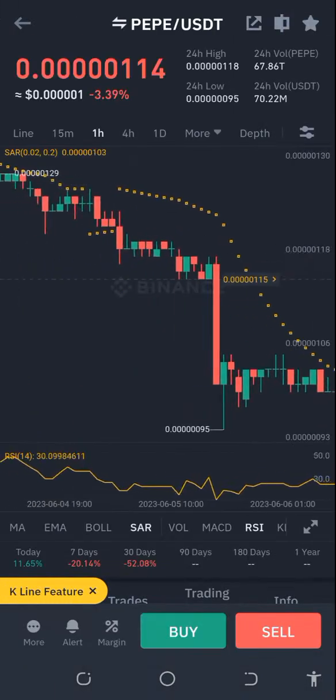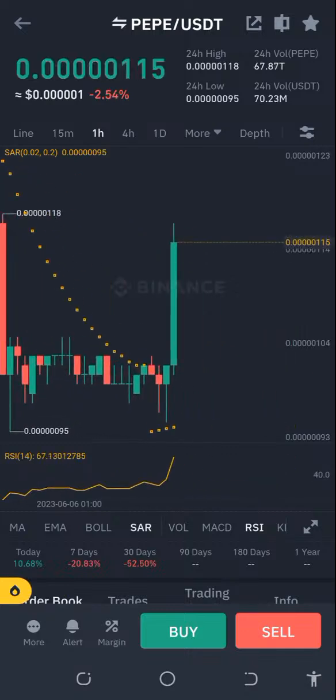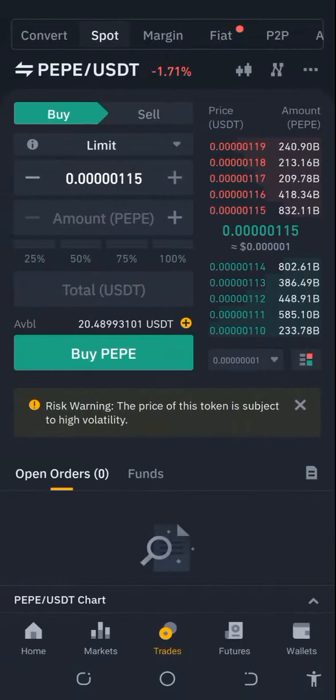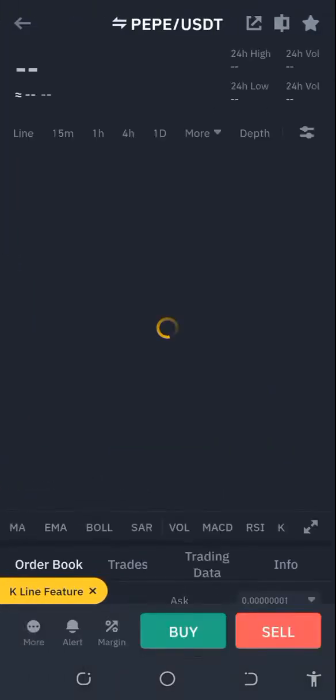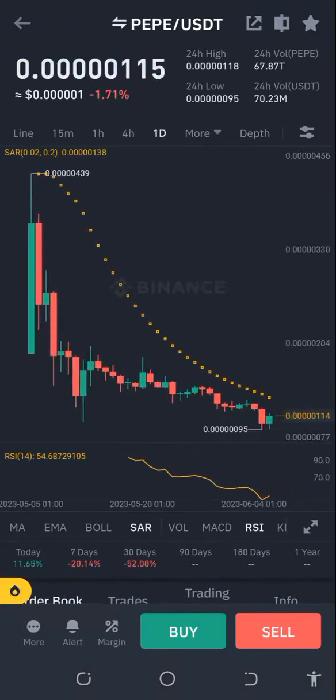You can see how this thing looks. It looks really interesting. See the kind of dump it had, and then all of a sudden, within a couple of hours, about 10, 15 hours, it had a really good home run. That's why you have to understand that when you're choosing coins like this, especially coins that are just listed in the market, especially this Pepper USDT, you should check how many days ago it listed. It listed about 2 weeks ago, or 2 to 3 weeks ago.